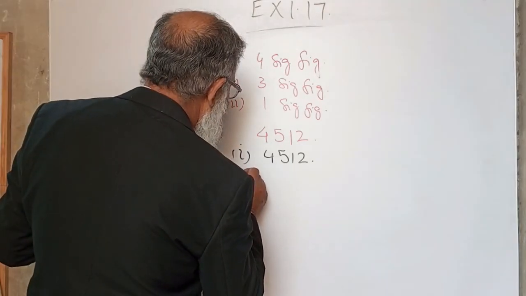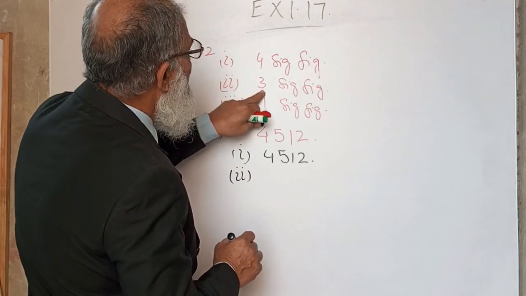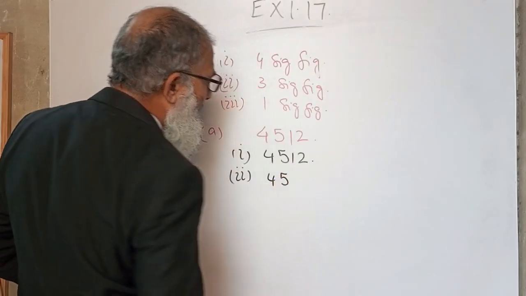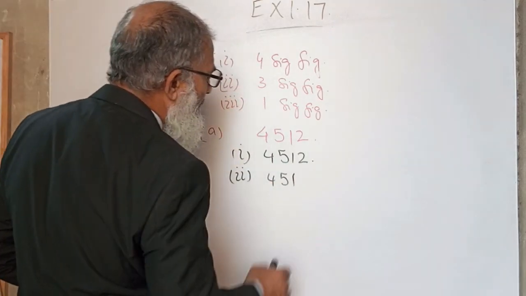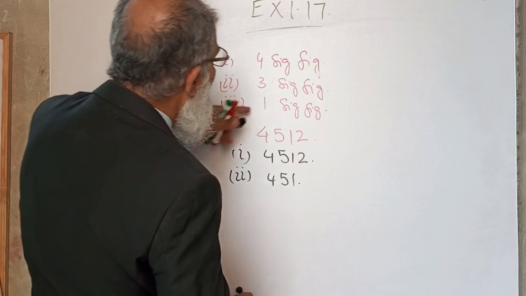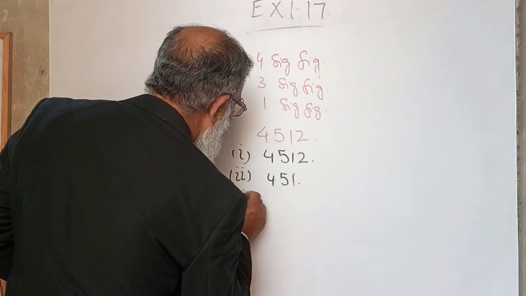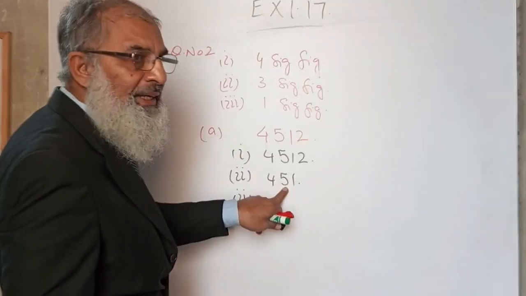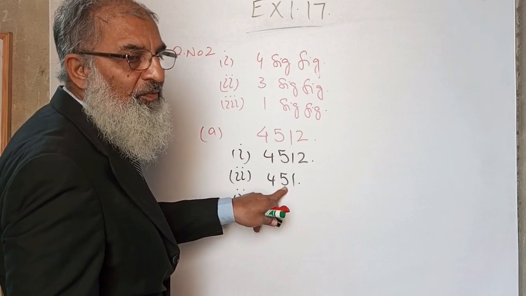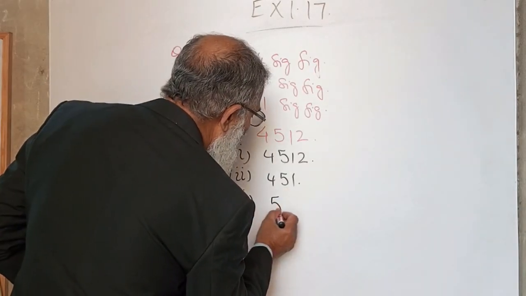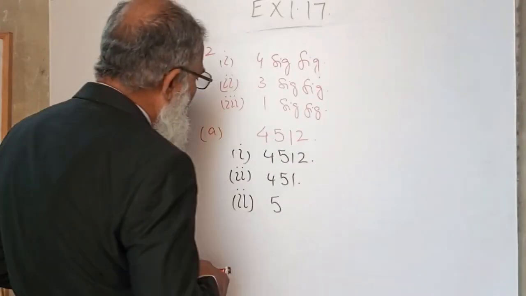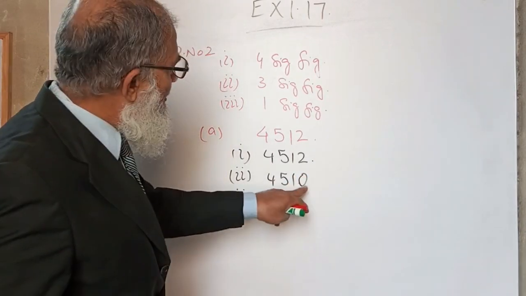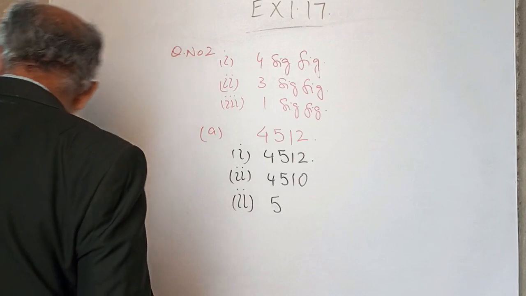For the second, what will we do? 3 significant figures. Now these are the 3 significant figures. Now what will it become? And for one significant figure, you see, we have to ignore this and we have to add 1 in this one. So it will become 5. In part 2, you can also write 0 here. If you do not write 0, no difference will be made.